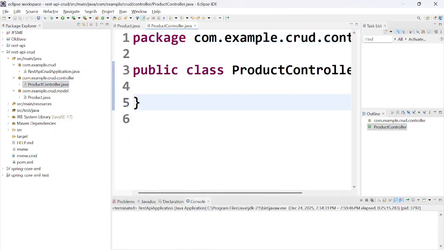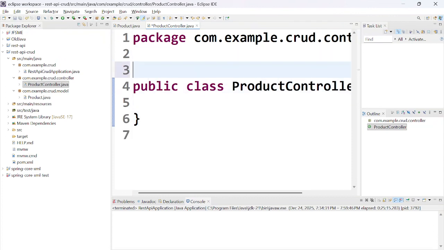So as for now, I still don't have a repository yet. That means I still don't have a database connected. So once I connect it to the database, I'll have the repositories and the service layers, everything I will implement. So as for now, my focus is mainly on how do I deal with the controllers.